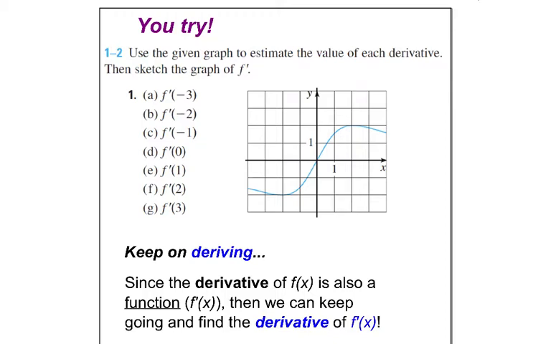All right, shall we give it a try? For number 1 here, you're given a graph on the right-hand side. This is your original f of x. I want you to graph the derivative, but I want you to walk through the steps. I want you to do parts A through G and find what the slope values or derivative values at each of those x points are. Graph those new points, and we'll connect them into a final derivative curve. Go for it, friends. Go ahead and pause the video, try it, and I'll catch up with you in a second.